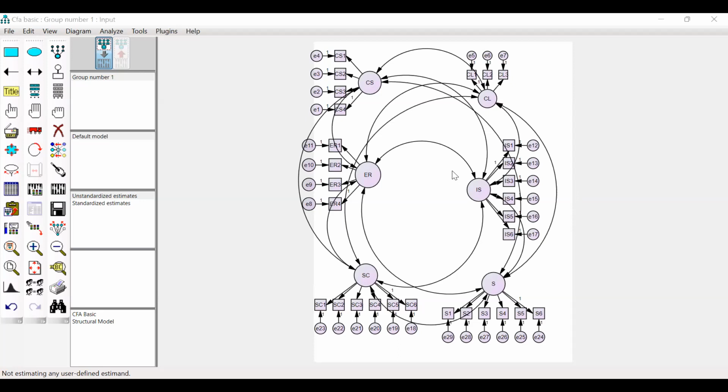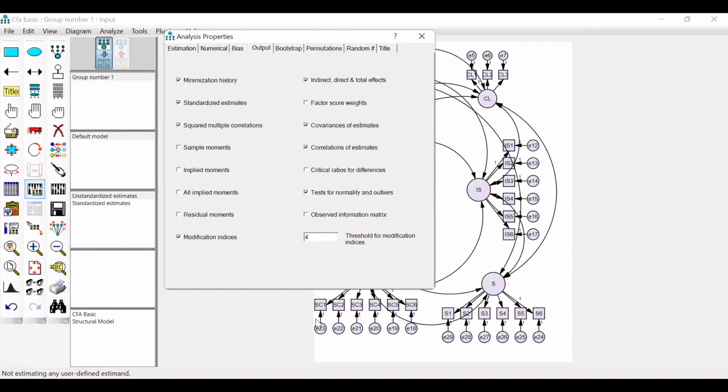Yes. So let us go to the next part. Once you have this diagram ready, then you need to go for running the model. For running the model, you need to look at analysis properties. So click on analysis properties, go to output. In that, you need to check these variables only: minimization history, standardized estimates, squared multiple correlations, modification indices, indirect, direct and total effects, covariances, correlations, and tests of normality and outliers.